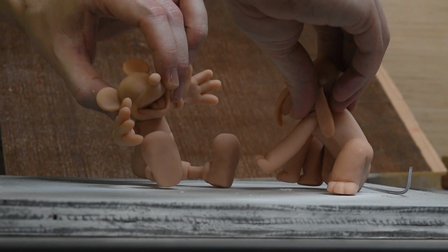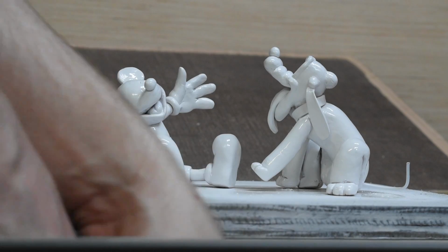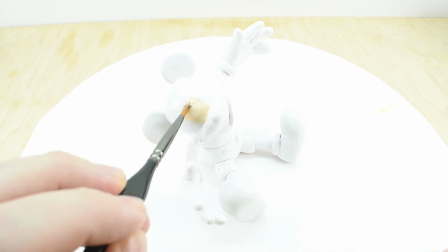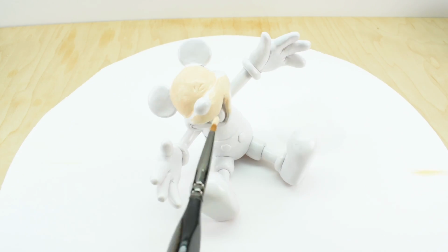Now after the last bake, it's time to primer and paint. We are almost done. Oh boy! So here there is not much to say about the painting, only that I painted the face first, then the black on top of that. I didn't even mix any special colors for Mickey. See you in a bit.